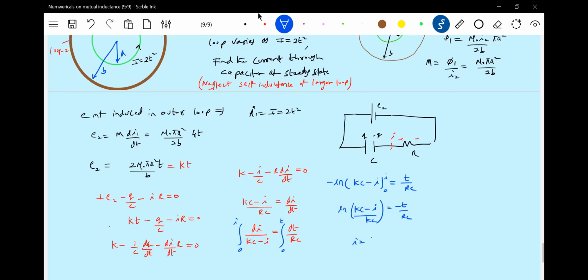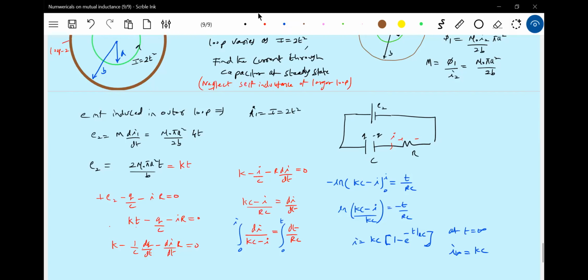What can be? Kc. Now look at this. It's asking for the steady state current. What shall we do at t equal to infinity? We had some basic idea. What is that? At steady state, the capacitor is an open circuit and the current will be 0. So one option will be 0, so that you can pick up and go wrong.